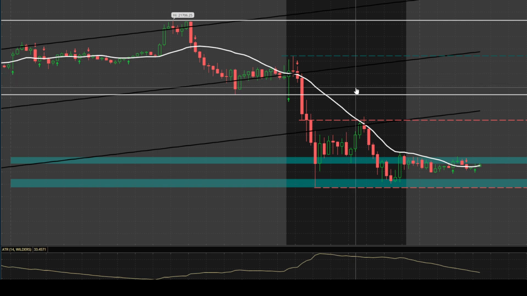So there's a lot of things that you can do off this zone, and you don't need to use the 15-minute chart. You can use the 1 minute, you can use the 5-minute, you can use whatever time frame you would like to use. But you need to stop missing out on opportunities by not having these levels set, by not knowing how to play these levels.